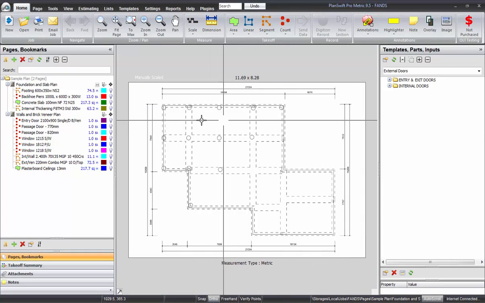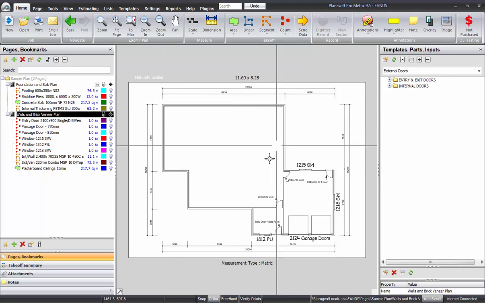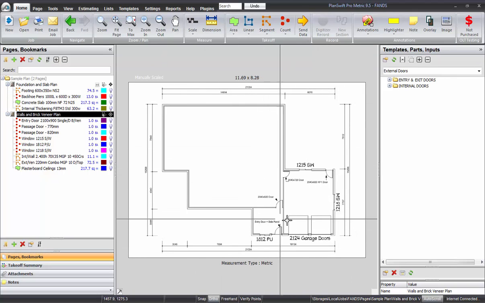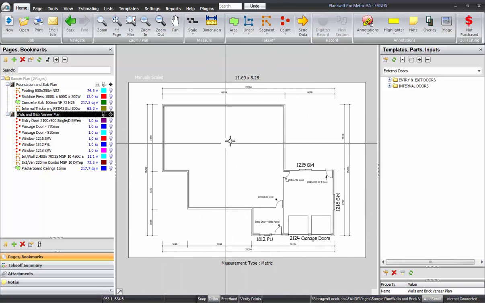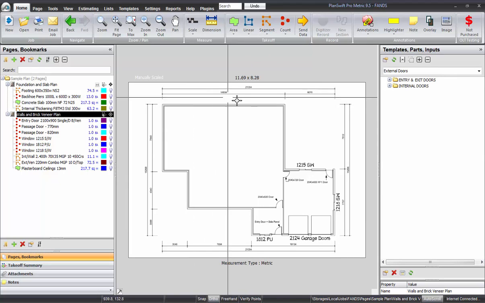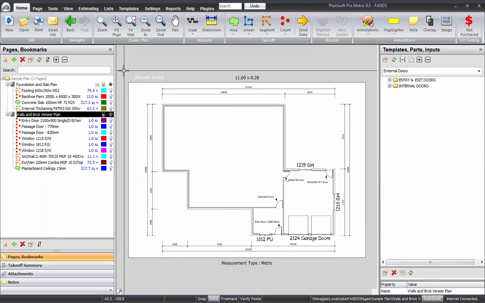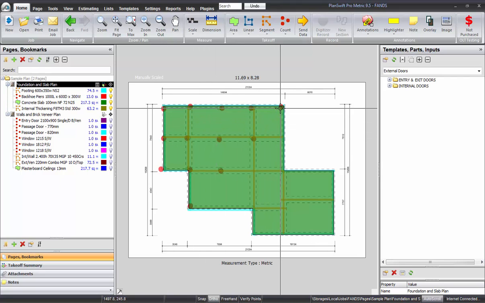So here's PlanSwift. There's the foundation plan, and this is the veneer walls, a couple of internal walls, a couple of doors, windows, etc. Far from complete this plan, but for this demonstration and the purpose of what I'm wanting to demonstrate, this is perfect. If I show you the foundation plan, there's the takeoff I've done: these 13 piers, the external footing, the internal thickening beams and the slab.